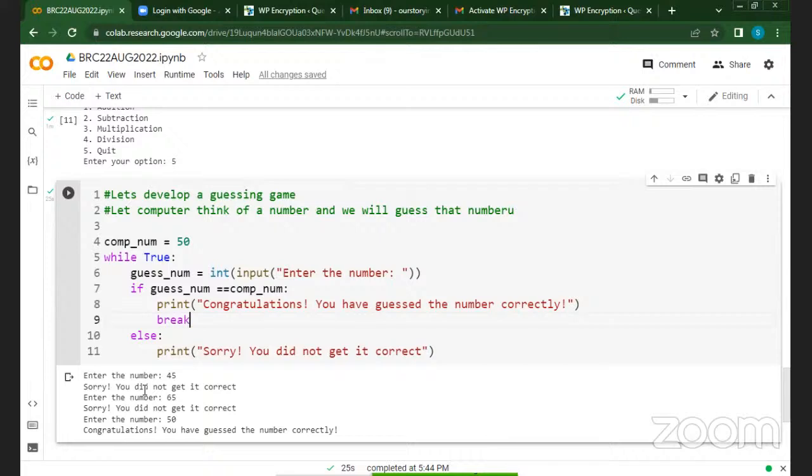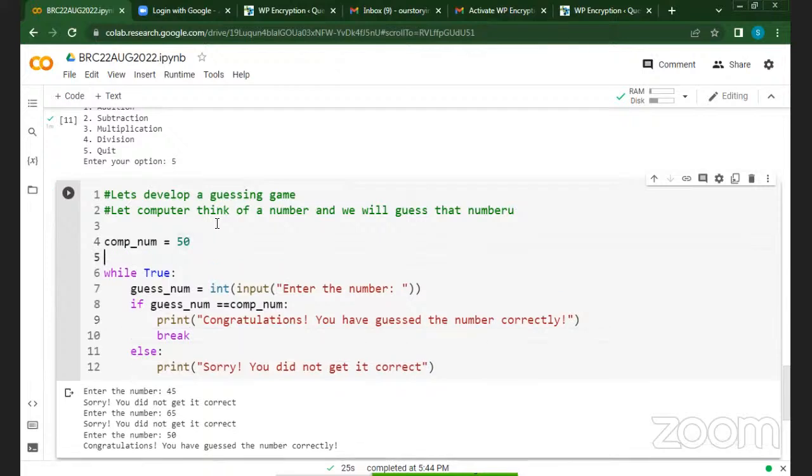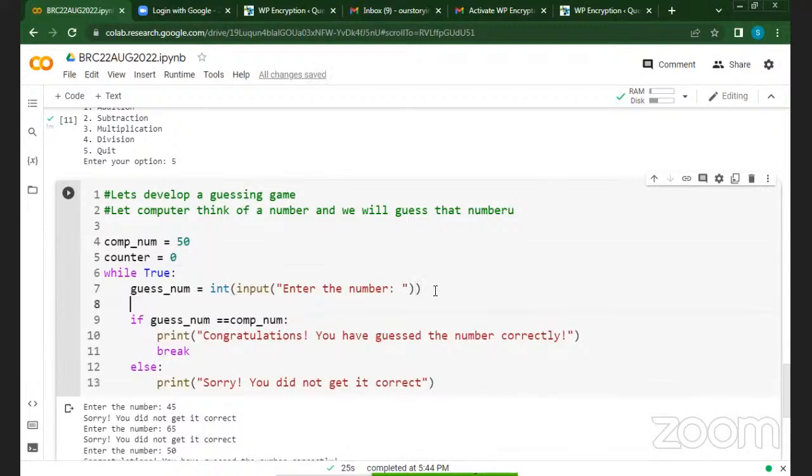So I'll create something called a counter. Whenever you are guessing the number, whenever you are inputting, that is like one chance, correct? Every time you guess a number, it is one chance. So just below guess, I'm going to say counter plus equal to 1. That means you have used one chance, and when you get it right, you have guessed the number correctly in so many attempts. So I'll put F here, format, and I'm going to say counter here.